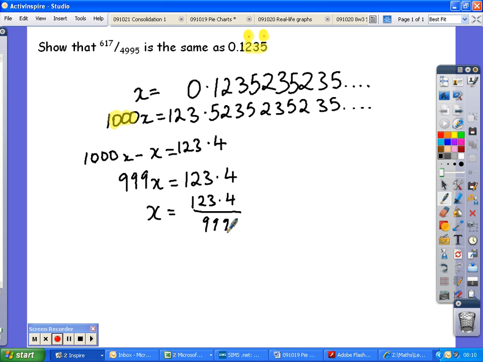And because we don't like decimals and fractions, we're going to multiply the top and the bottom by 10, keeping it as an equivalent fraction, but making both the numerator and the denominator whole numbers. And finally, I'm going to look for any common factors between the numerator and denominator and simplify my fraction. 1234 is a multiple of 2, as is 9990. So I can divide the top and the bottom by 2, and I get 617 on the top and 4995 on the bottom. And that was what the question had in the first place, so I'm done.